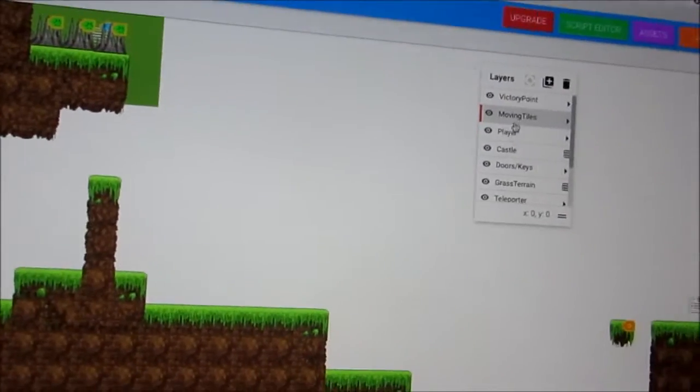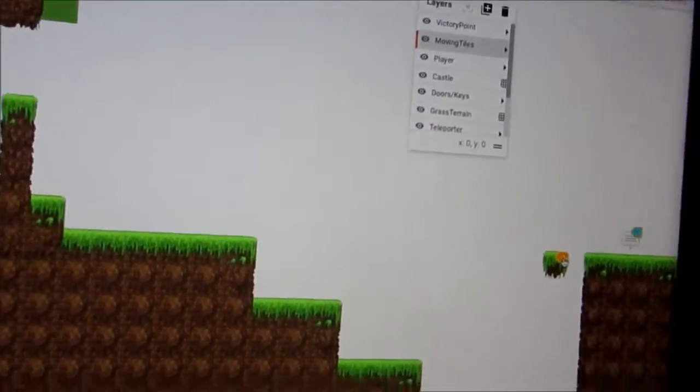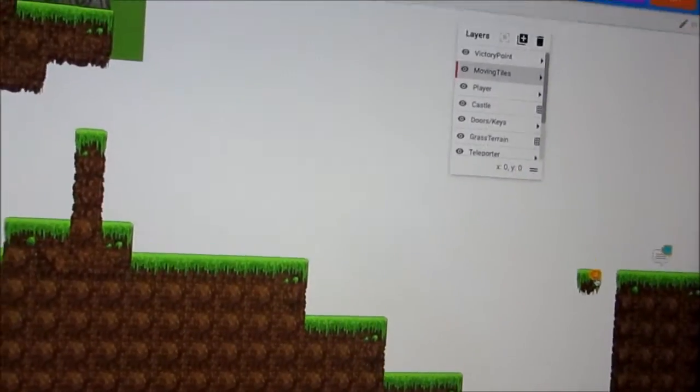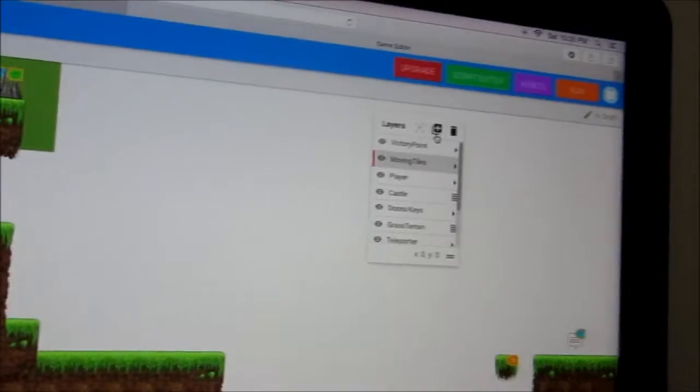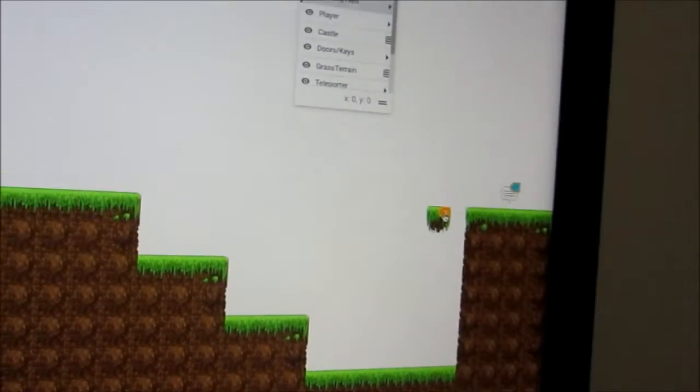So, okay, and just to make this tutorial quicker, because I feel like I'm droning on. There's moving tiles as well. So this is the moving tile. For anything like this, always make a new layer, and you just make a new layer by adding this little add thing there. Especially when you're creating your own level from the basics.